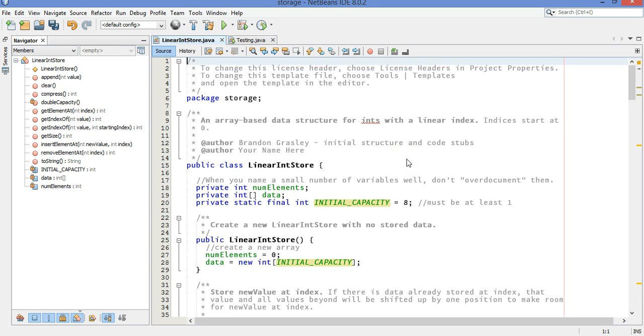Hi, I'm Brandon Graisley. I teach high school computer science, and I've given my students in my grade 12 computer science class a task. They have to write an array-based data structure that stores ints and has a linear index, and they have a bunch of methods that they can call on it that does all the hard work of moving stuff around and adding to and removing from the array, instead of having to do those things manually and shuffle things around when you want to use an array. So this is an array style data structure with some additional methods added on top, and we're going to flesh this out as we move along throughout the course.